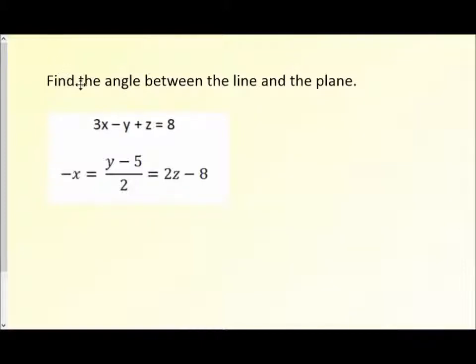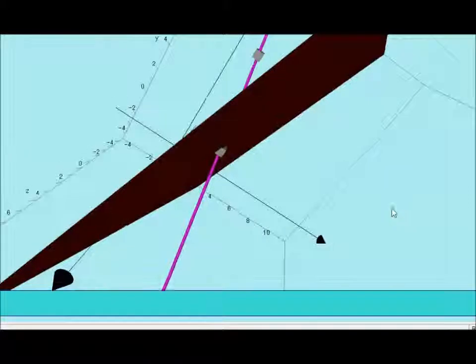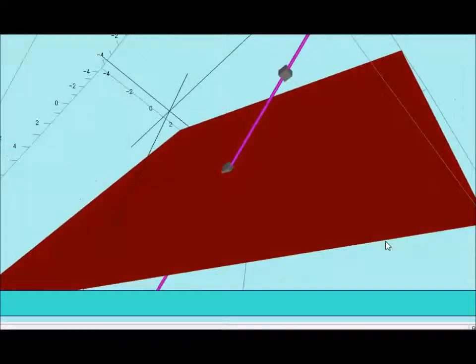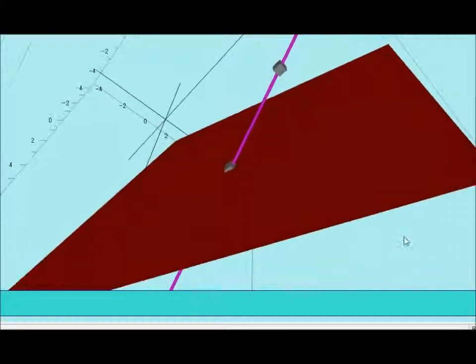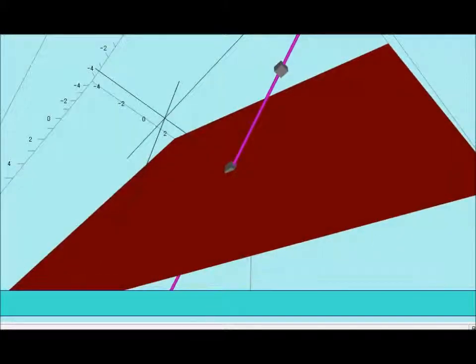What I would like to do here is find the angle between a line and a plane. So here we've got the Cartesian form of a plane and underneath the Cartesian form of a line. And what I'd like to be able to do is to find the angle between those. So it's really helpful to be able to visualize this problem. You can probably see on the diagram there the angle that I'm after. Now then, what about the information you're given?